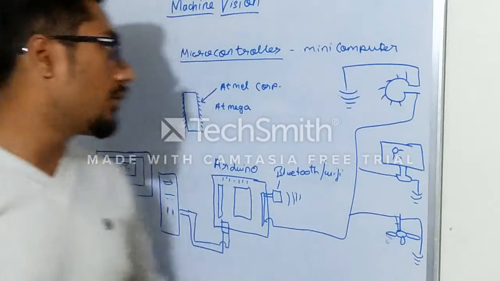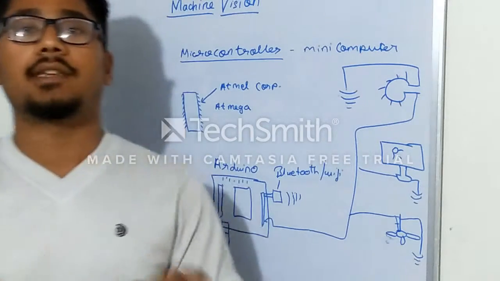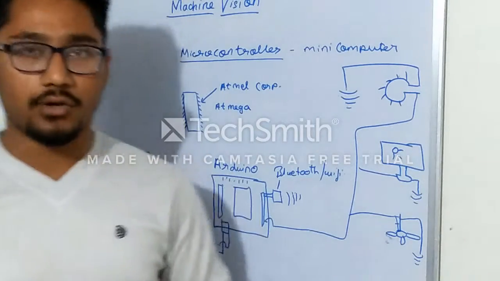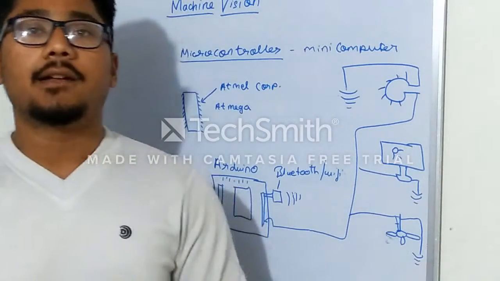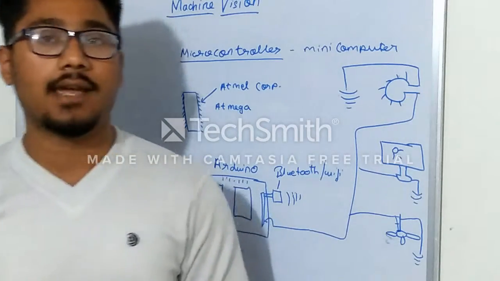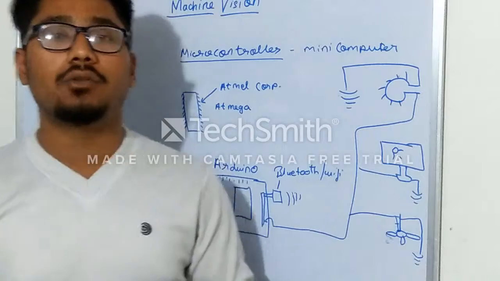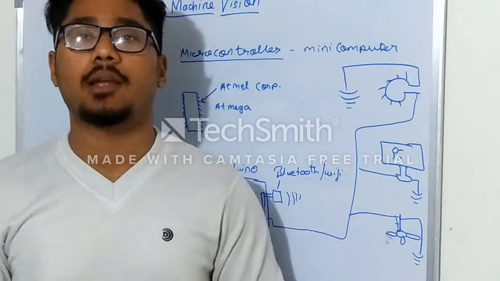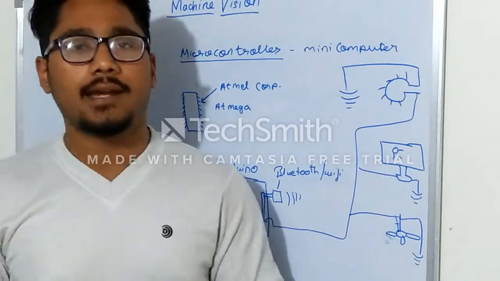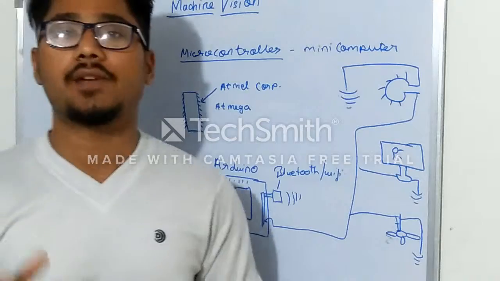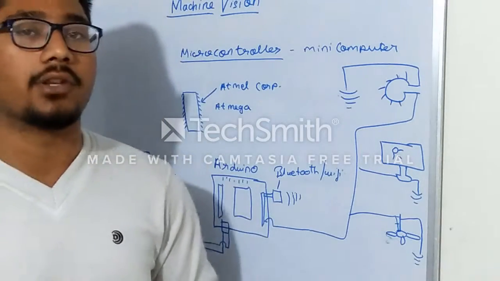Now let me tell you something about a microcontroller. All these things you can do with the help of a microcontroller. Now what is a microcontroller? A microcontroller is like a small computer that you can program to do specific tasks, right? To do your specific task, you need proficiency in a particular language, be it Java, be it C. If you have a computer science background, you might know any of these languages. Now you need not worry about any specific language. You can code in any language, right?